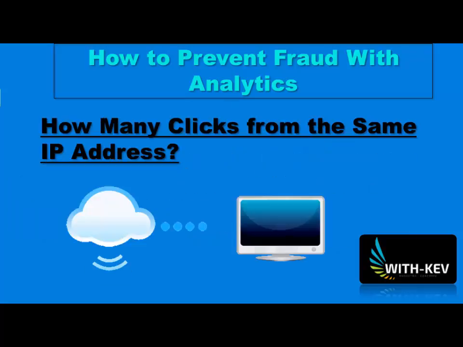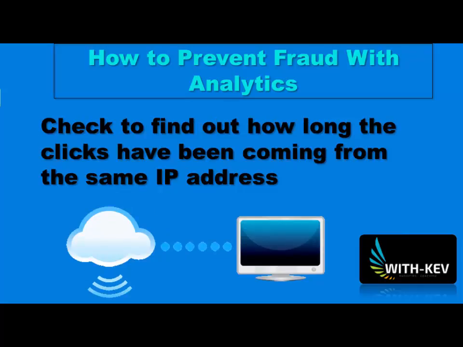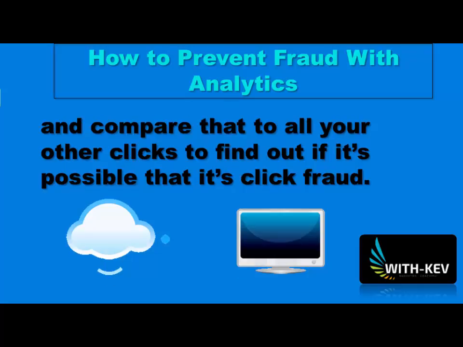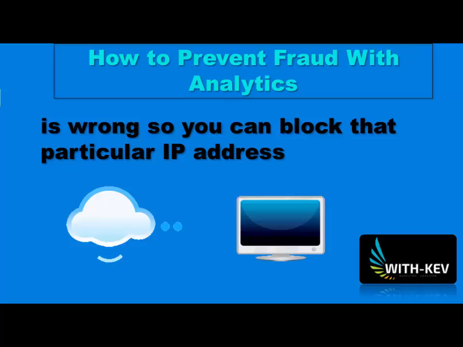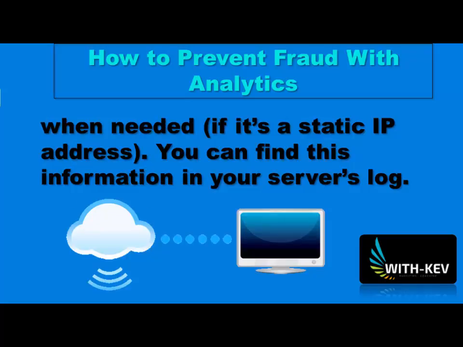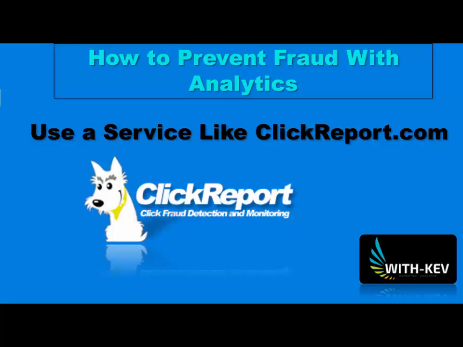How many clicks from the same IP address? Check to find out how long the clicks have been coming from the same IP address and compare that with all your other clicks to find out if it's possible that it's click fraud. If you check enough, you'll know the pattern for your own website and know when something is wrong, so you can block that particular IP address when needed. If it's not static, or if it is static. You can find this information in your server's log.